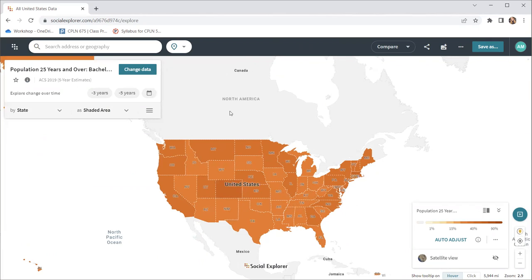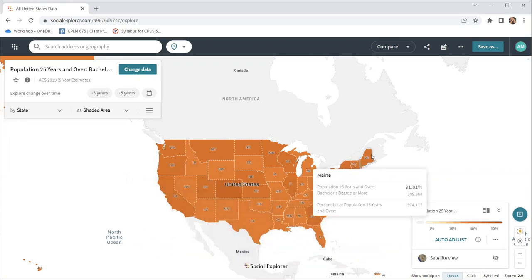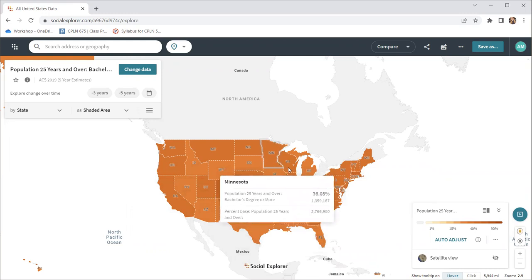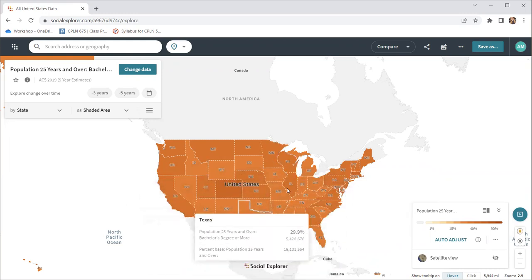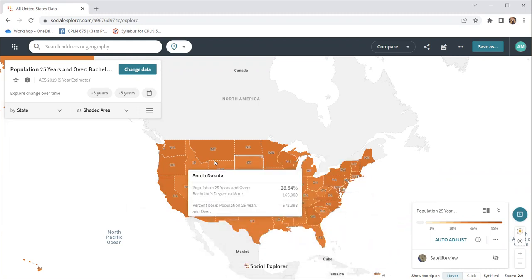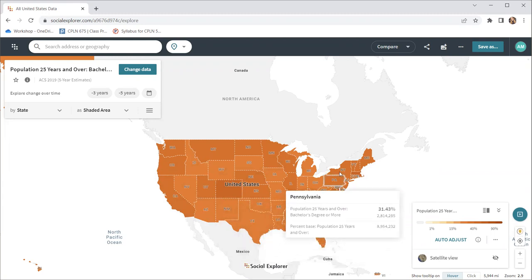And now we can take a look at the map that we made. And we can hover over the map. We can look at rates. This is visualizing at the state level. I like to show this as an example because I think after you start playing around and hovering over the states, you begin to notice that they're pretty much all the same shade of orange and there isn't a lot of nuance to the map.